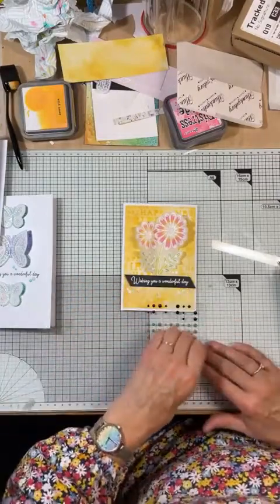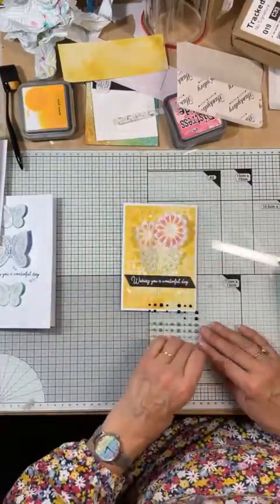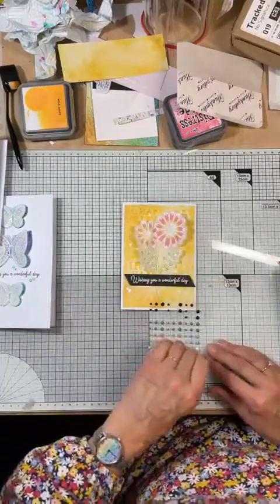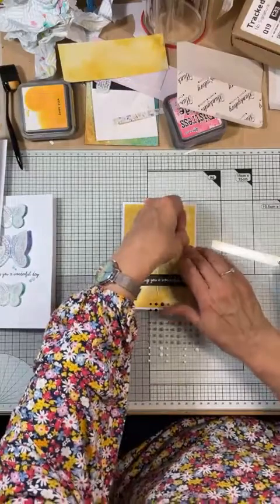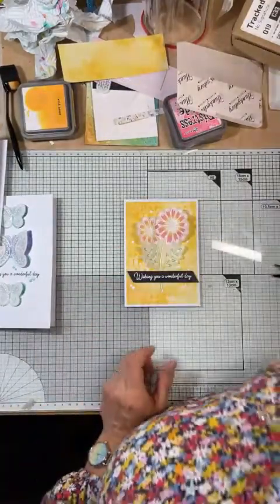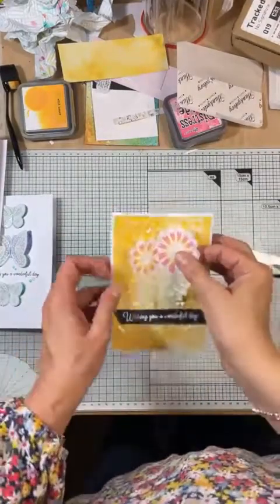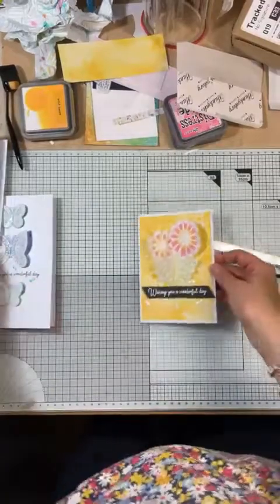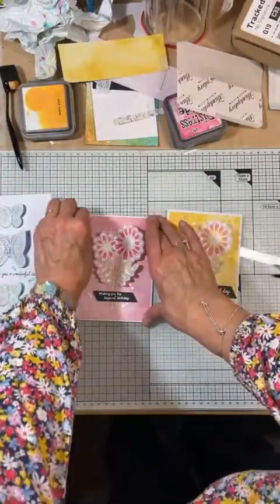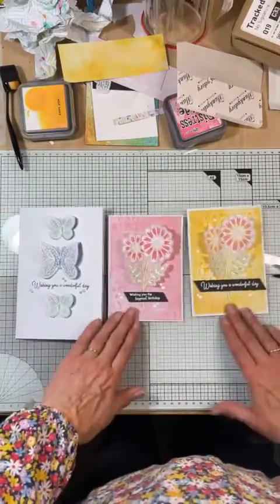And actually, because I can, I'm going to have one up there, one over there, and one over there. So I've still done everything in threes, but sometimes I've used two and sometimes I've used one. So, brilliant way to create that pop-up that it will instantly fit nice and flat into your envelope. But I wanted to give you those variations as well.